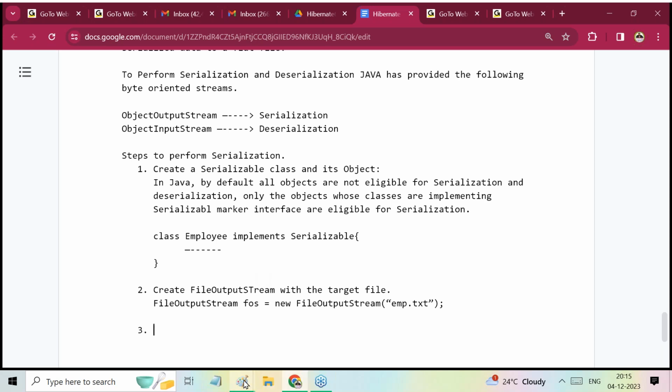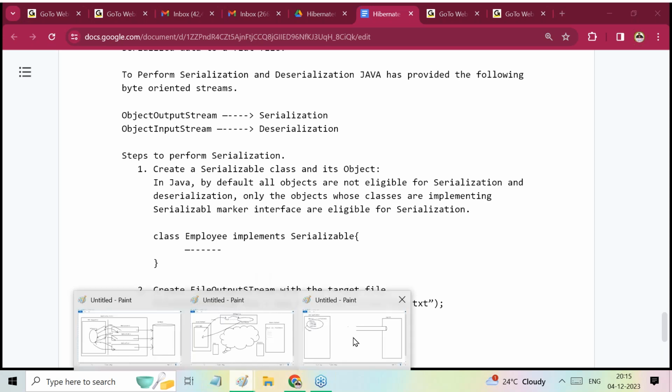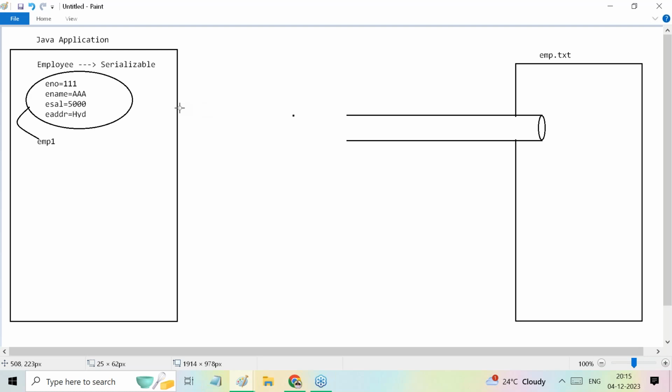Next one is what? After this, create an ObjectOutputStream with the FileOutputStream. Create the ObjectOutputStream. How are we going to create the ObjectOutputStream?